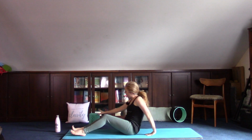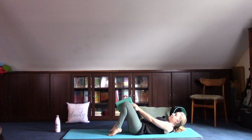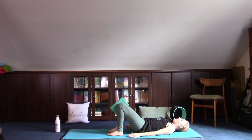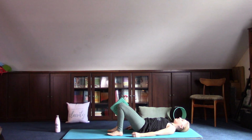And then if you have a block, we can place that block between the knees as we move into our low bridge. So we'll really squeeze that block into place. And then just finding a little tilt in the pelvis so that it barely starts to float up off of the mat, and then letting it rock back down. Inhaling, lifting just that little pelvic tilt, exhaling it down. So now we're isolating the motion of the bottom part of the spine, right where the lumbar spine meets the sacrum and the pelvis.